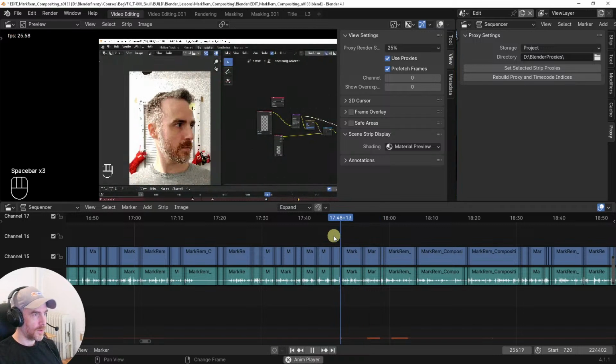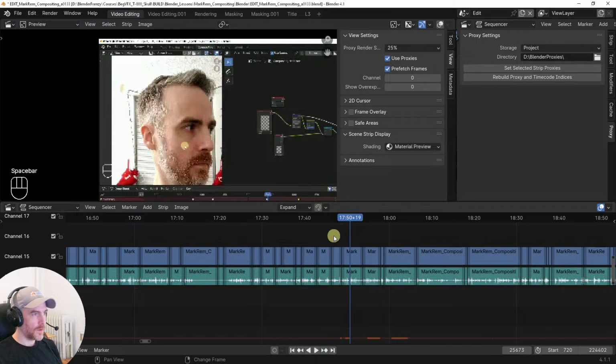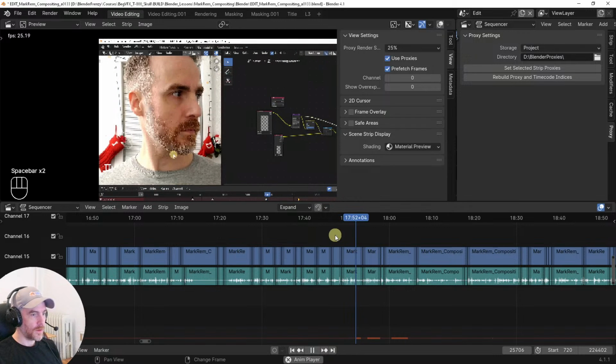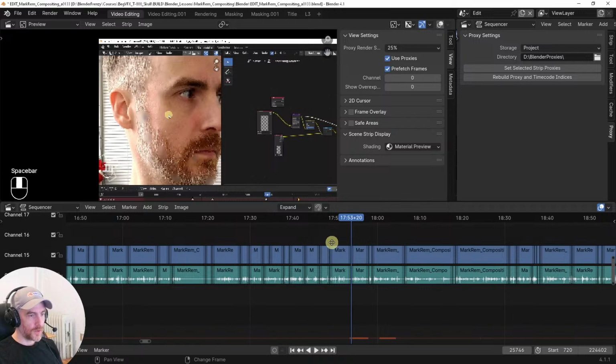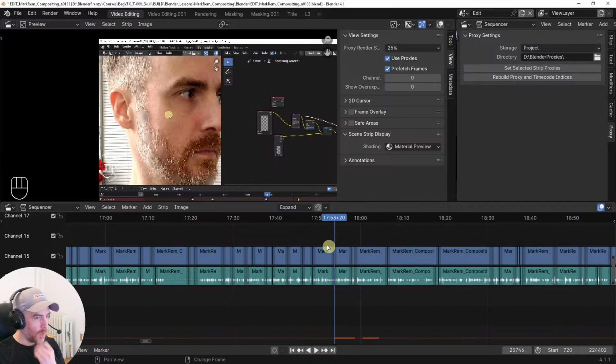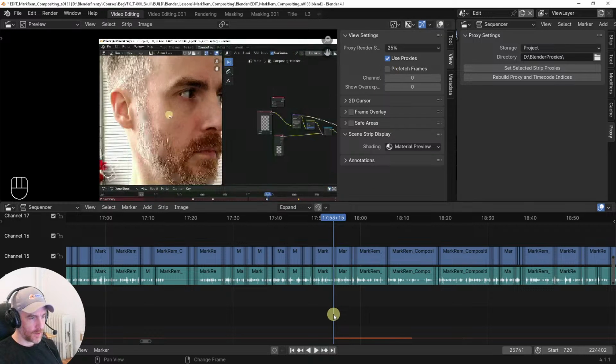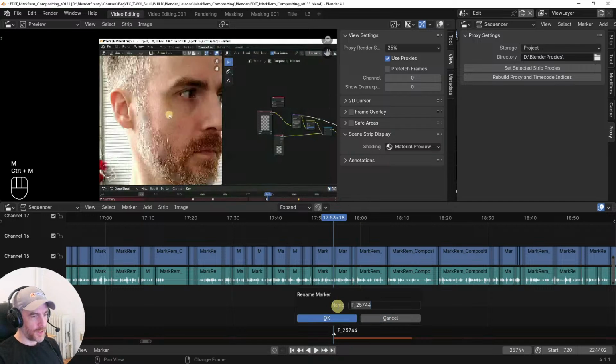Markers on different spots. And then we're going to talk about the next one, and that is the beard problem that we have here. I don't exactly know where to cut that yet, so I'm going to put a marker here. Oh, and I'm doing prefix frames. I don't want to do that right now. Okay, put a marker here, and I'm going to rename this marker to split into 2 videos here.